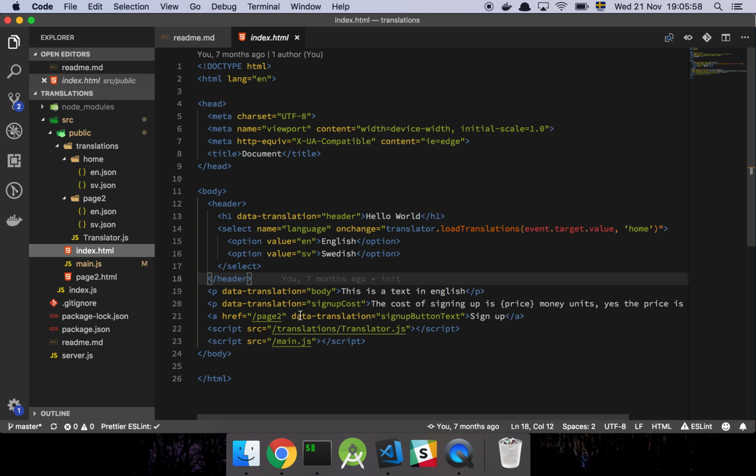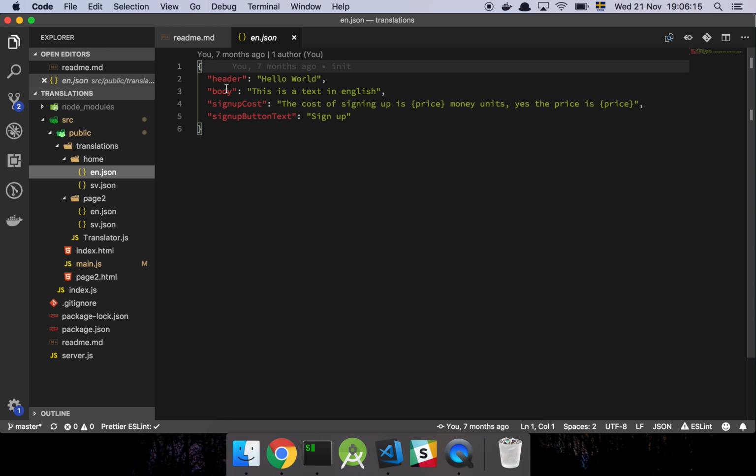And the easiest way that I know how to do that is to attach a custom attribute like this. You can basically say data-translations, and then declare which key you want this to be associated with. Because remember, every translation needs to have a unique key.